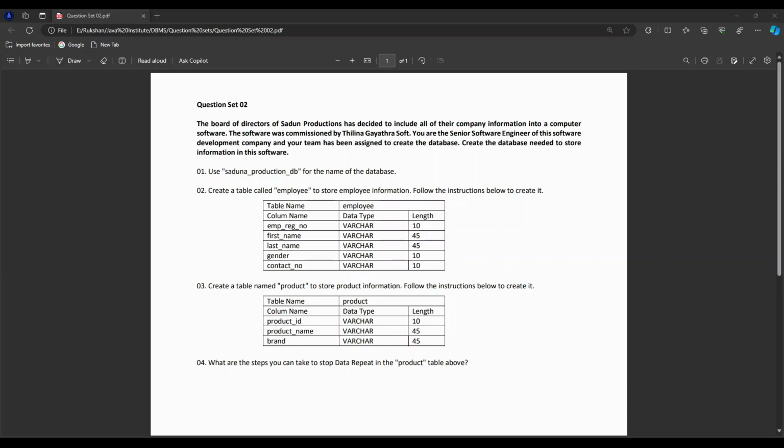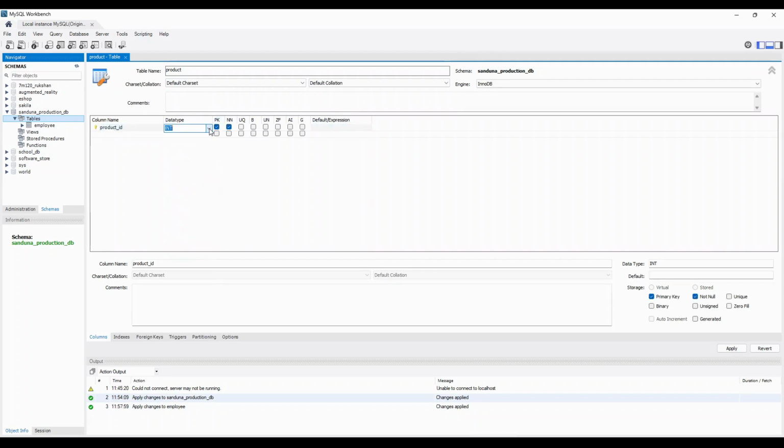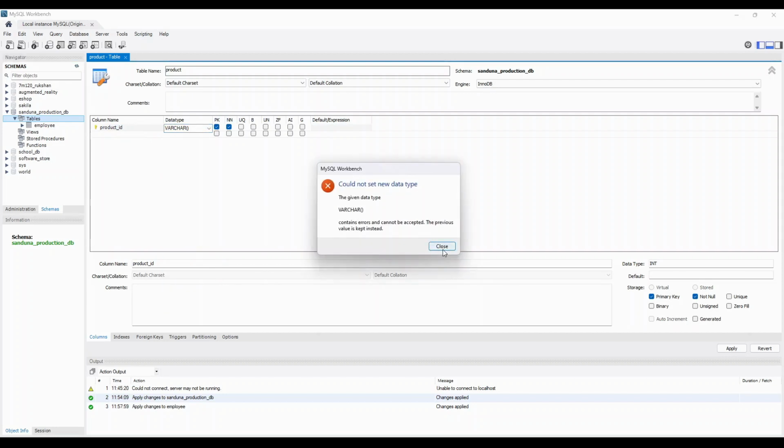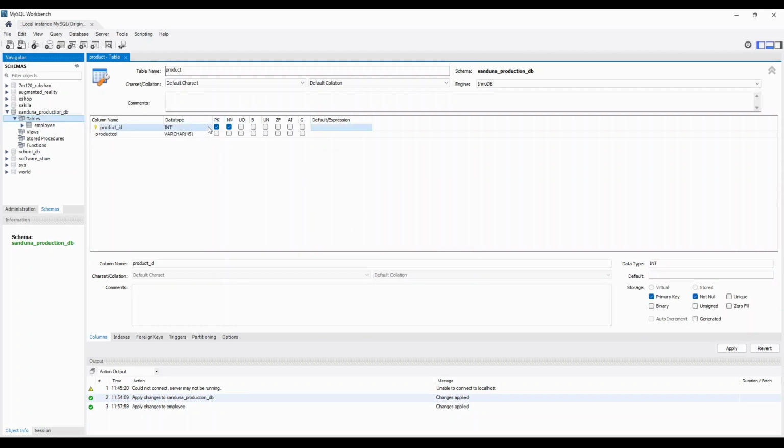Now let's create them. First column is product ID, and the data type of it is varchar, and I need to provide a length for that.